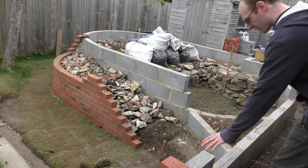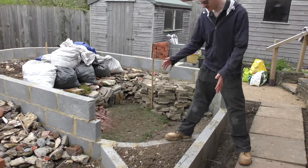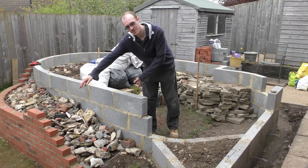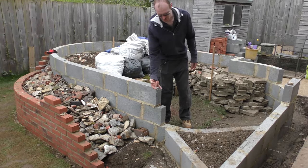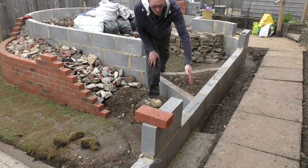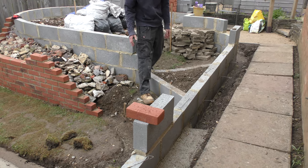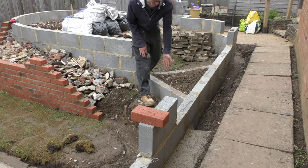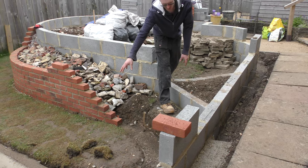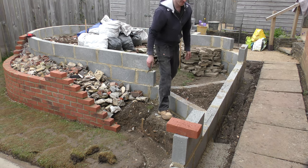If we follow this wall down, we've got some of the blocks in, and what you'll see is this triangle area here. To remind you of what we're looking at: station, three tracks, and they're going to be coming round and all converging into three sets of points down here to all join up. This wall is roughly where the back track will sort of touch on to. The other brick wall coming round here forms the area where you stand to steam up. This will all be full of rubble, so all three tracks will then combine into this area here.